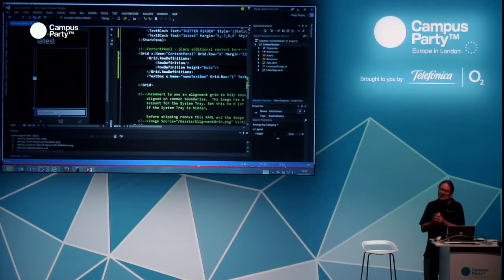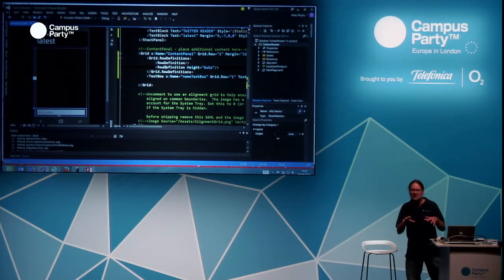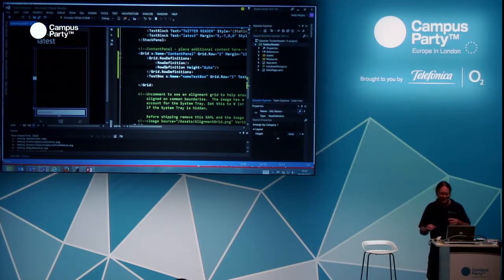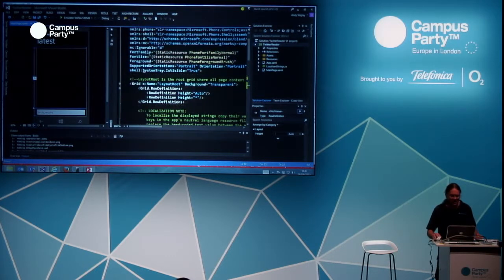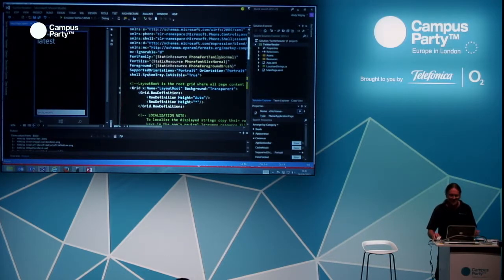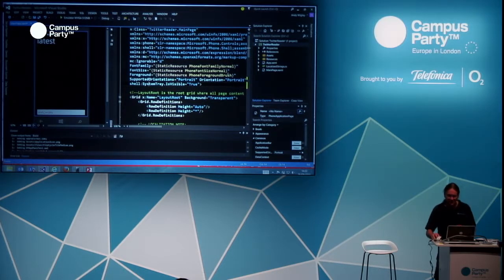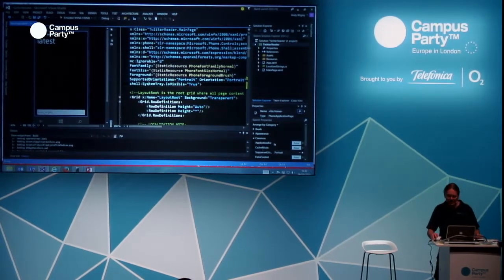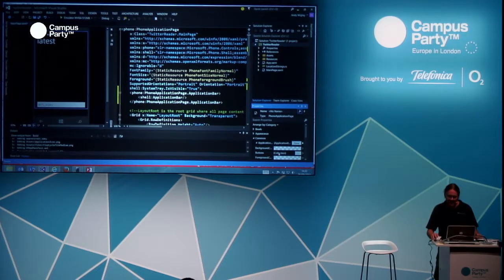Next thing is, we want to give our user a way of interacting with this page. So I'm going to create myself what's called an application bar, which is where we tend to put the most used buttons and things. So I'm going to set focus onto the top element here in the XML, which is the page, phone application page. And see the properties window down here? I'm going to create myself a new application bar. And that now reveals some extra properties.